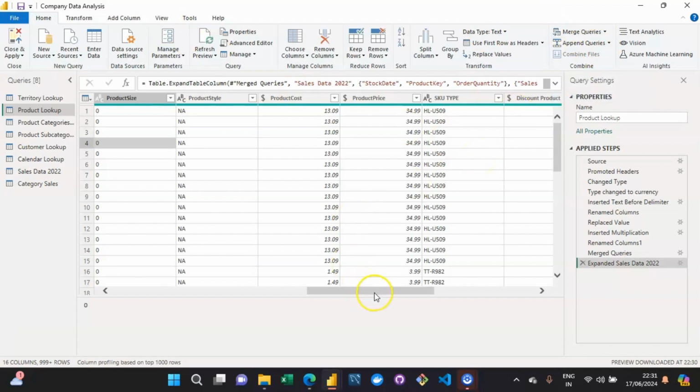Again, I would like to tell you that even if you have this option to append or merge two different tables together, you still shouldn't go forward with this option all the time, as it can create a lot of duplicated or redundant values, right? So you shouldn't use this option all the time.